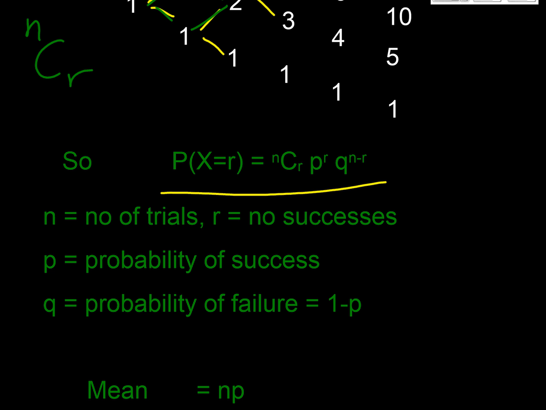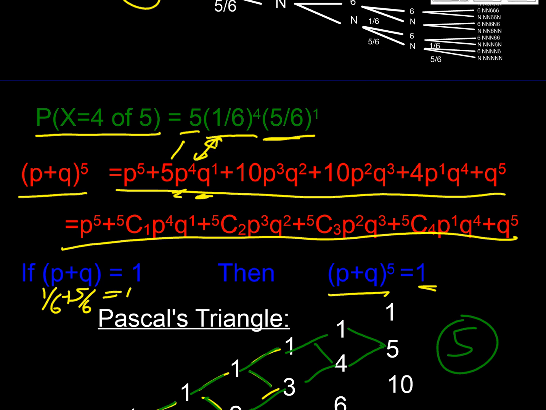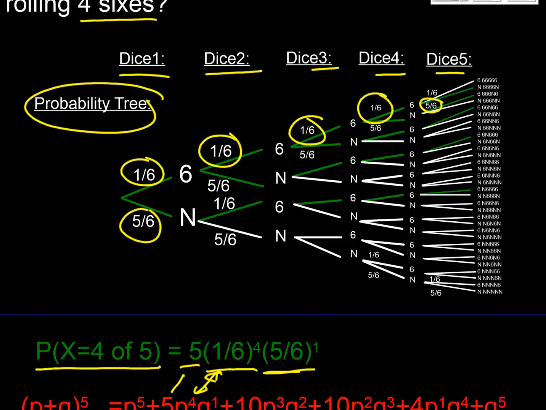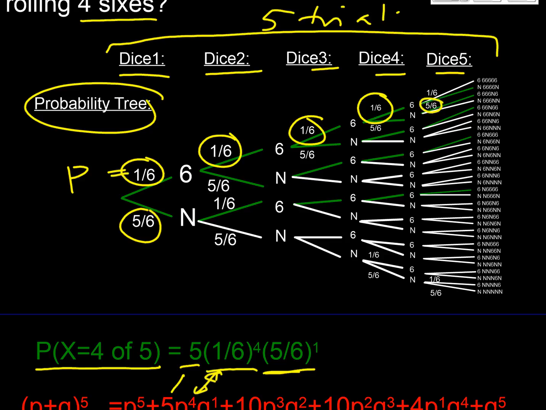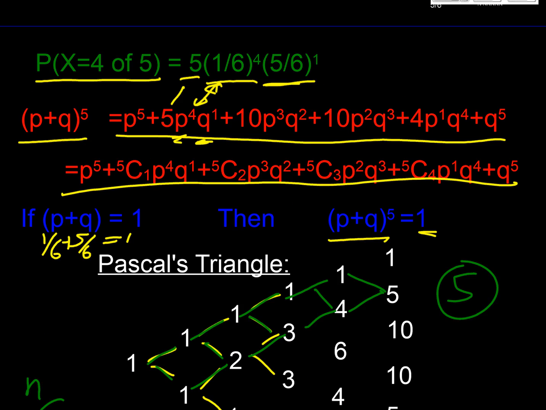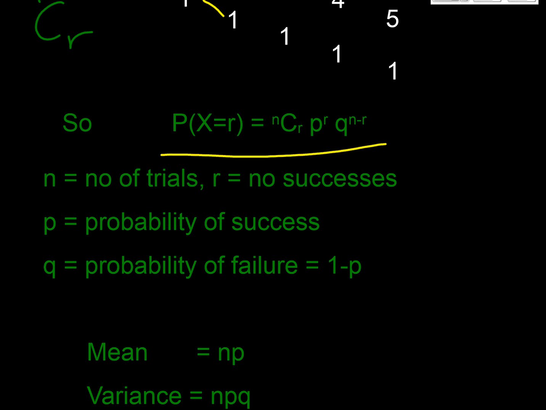One other thing just to pick up is that the P is unchanged all the way through, isn't it? We're using the same probability all the way as our P value of 1/6. And we know how many trials we're running. Here it's 5 trials, yeah? So our life is pretty straightforward as to why it should all come together into this equation, where n is the number of trials, r is our number of successes, P is our probability of success, and Q is going to be our complementary probability, i.e. the probability of failure. It's going to be 1 minus P.